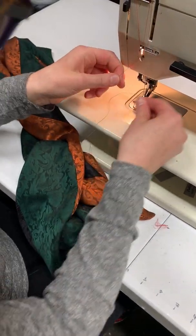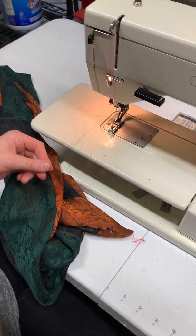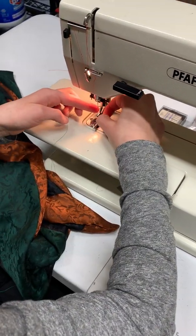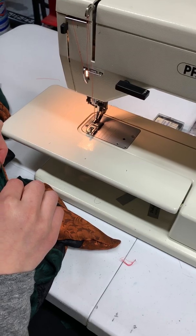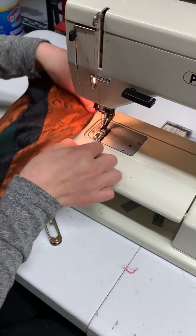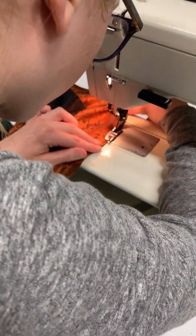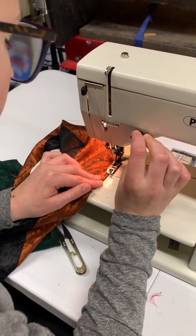Oops. There it is. Put it back in. Just push it in. And then you're just gonna sew that closed, with like 3 back stitches, just so it's not too bulky.